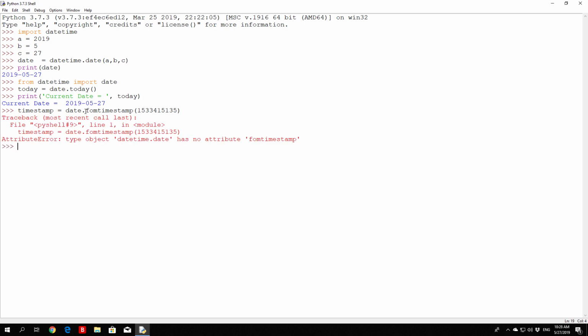Let's check out right here, fromtimestamp. Yeah, we are missing an actual letter. We typed it wrong, we need an R somewhere there, so date.fromtimestamp, and in between the brackets you specify the amount of seconds, and if you print the date, and then you add the timestamp, you will see that the actual date was 14th of April 1974.